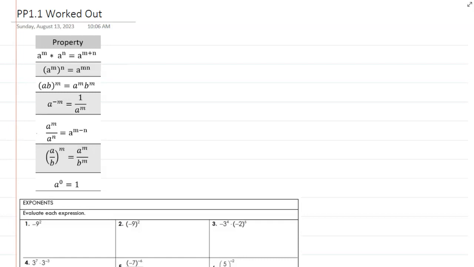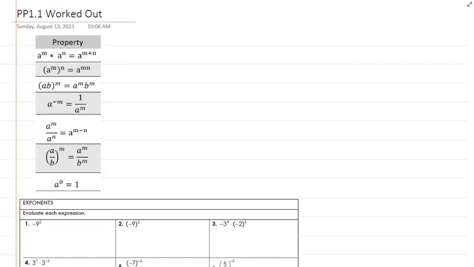So we did fundamental skills, we did exponents, properties of exponents, and factoring. Okay, and those were the problems that were on your PP 1.1. I put up the properties of exponents so that if you need this little bit of section pre-workout of the problems, then it's going to help you out.